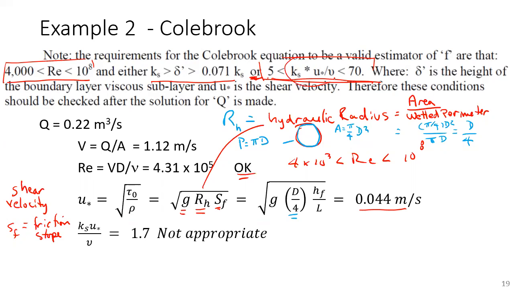Why we calculated that was, again, up above, you see this caveat that the absolute roughness, K sub S, times the shear velocity divided by kinematic viscosity has to be within a range of 5 to 70. When we calculate it, we get a value of 1.7. That is not within the range. And so this answer should not be considered valid. Consider it a guesstimate because you're out of range to use this equation. Got it? That's really important.